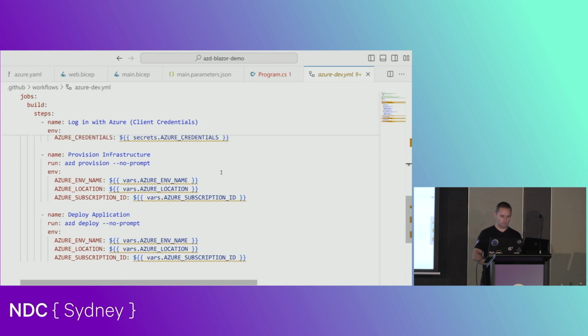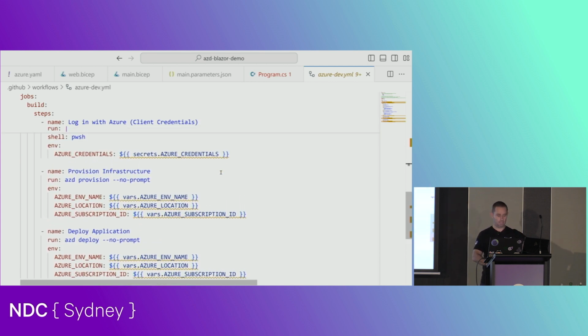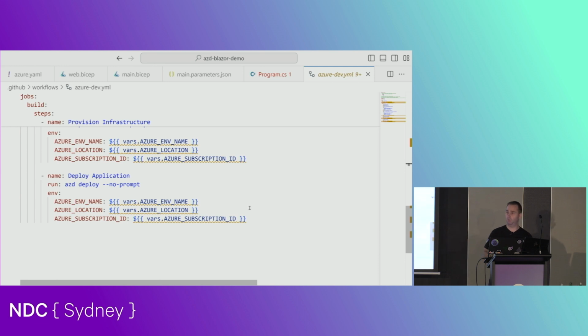All right, so here you can see provision. So AZD provision, we know what that does. And finally, AZD deploy, we know what that does. So provision is going to provision the resources, and deploy will package and deploy the application. Now, if we're doing a multi-stage pipeline, we'll do it a little bit differently. We'll run AZD package in our build pipeline. We'll upload that as an artifact. We'll save that for later.